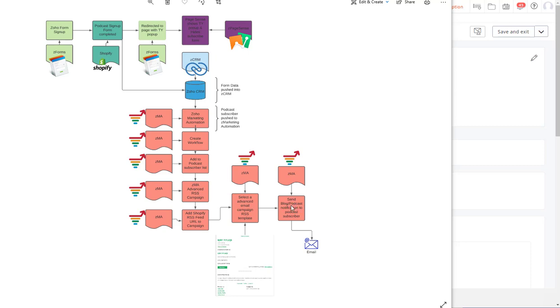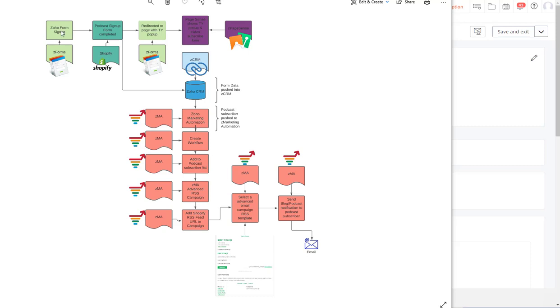So if this is set now, so if we do a new podcast right now at 4:30 in the afternoon, tomorrow morning at 10 a.m., everyone that's in our podcast subscribe list is going to get this templated notification of our new blog and our new podcast. They'll be sent that email. And so that's basically what I wanted to show you in this webinar.